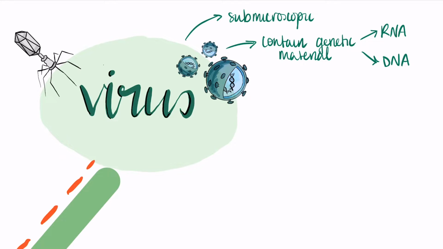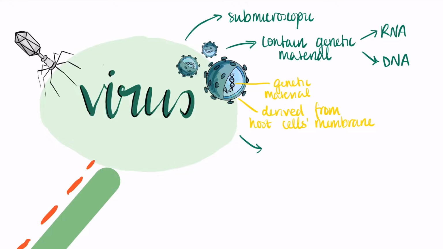The type that I've drawn on the left here, you can see that I've indicated that there's genetic material within this capsid, this protein layer, and then this outside layer has little markers or receptors which do connect to the host cell, and that's actually derived, this layer, from a previous host cell membrane. So as they've undergone exocytosis, they've taken some of that membrane with them.